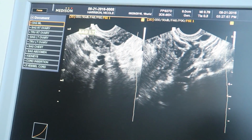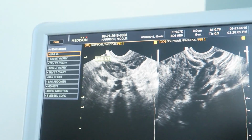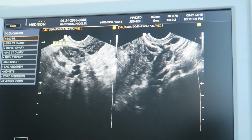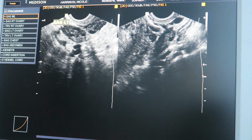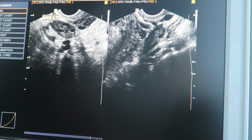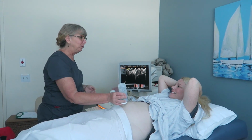For sure there's only one. For sure it's in the right place. I'm going to come and scan abdominally again. Your anatomy is normal, and there's no markers at this stage. Markers meaning any features that raise a red flag. Oh, good. So now you're going to push yourself up, and I'm going to see if I can. Yeah, you can't tell. There's normal fluid at this point.